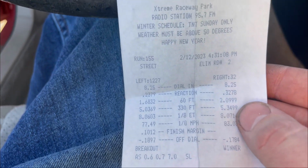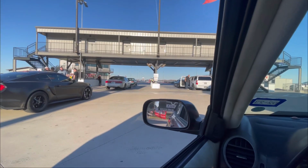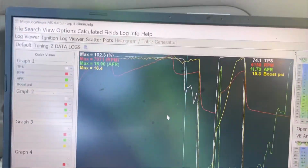We're just making way too much power. I'm gonna pull a bunch of power out of it. We gotta slow this thing down. So while we wait for them to prep the track, I just pulled up the log to see what kind of boost we were making before.